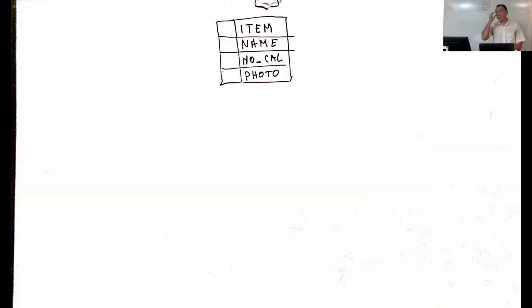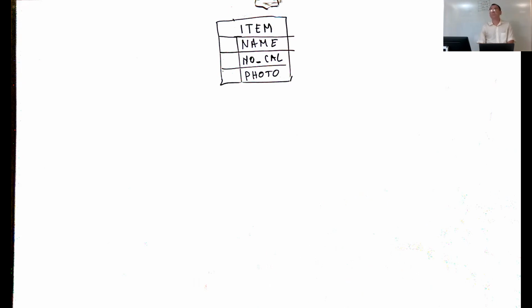So we have the current description of our entity, and I will delete here just to be clear what the entity looks like. So the entity is item and has all those attributes.